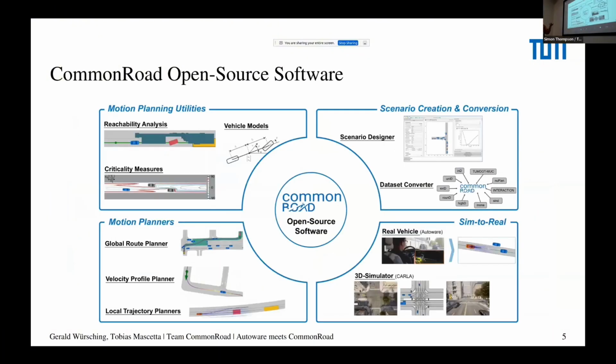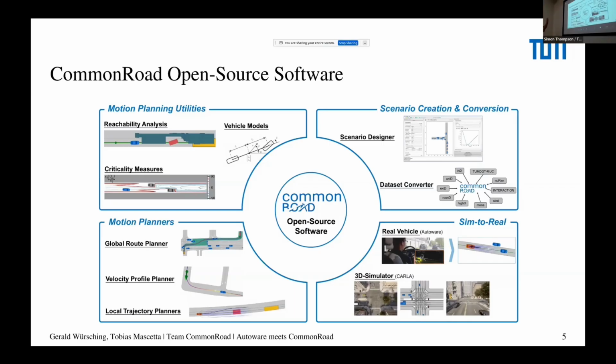Surrounding CommonRoad, we also have the CommonRoad software environment, which has several different substructures. Most interesting for you may be the motion planner substructure, where you can use different parts of the motion planning pipeline which you don't want to develop yourself. For example, you need a route planner, a reference path planner for Frenet-based stuff, or a velocity profile you can rely on. And those we offer too.